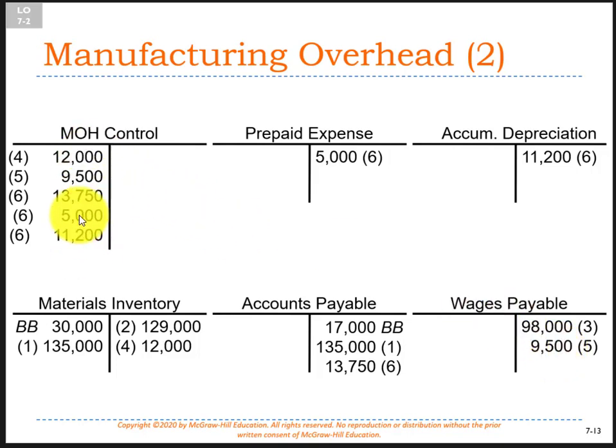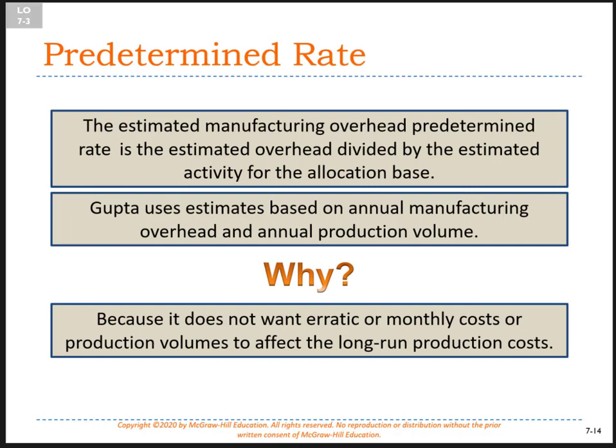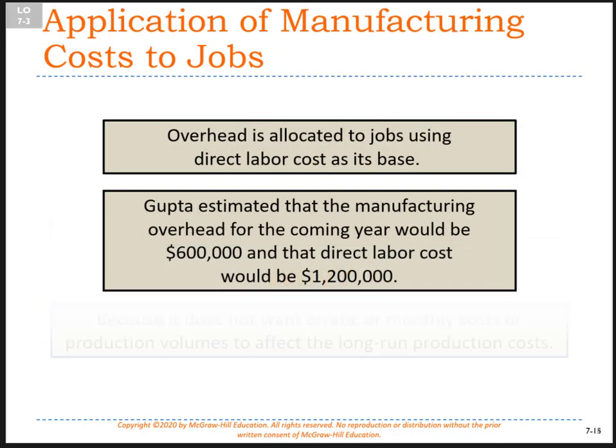But I'm most concerned about, now obviously we want our journal entries to balance, that you know what the debit here is for actual costs of overhead. Now we're going to use that concept of predetermined overhead rate. Remember, we came up with it before we even started because we don't want changes in overhead costs in one particular month or week to change how much we calculate. So we need to calculate one rate for each type of cost at the beginning of the year, or at least the beginning of the accounting period in some way. So we did that.